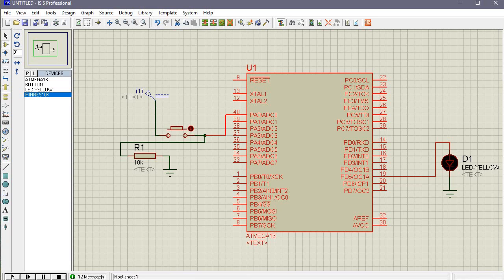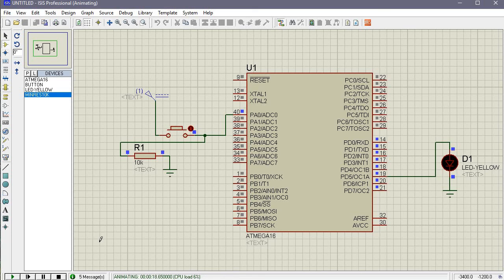Now I'll run the simulation, and if I press the switch, the LED is on, and again it turns off because it got 0 again. If I press and hold the switch, it will be 1, and if I release the switch, I'll get 0 again.